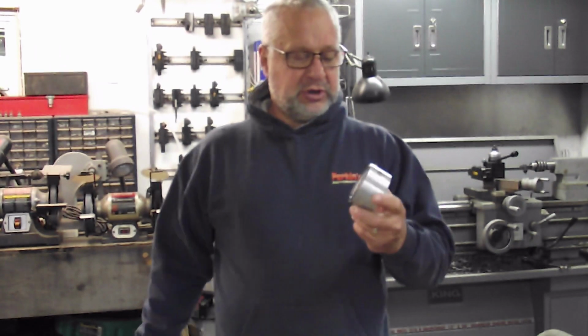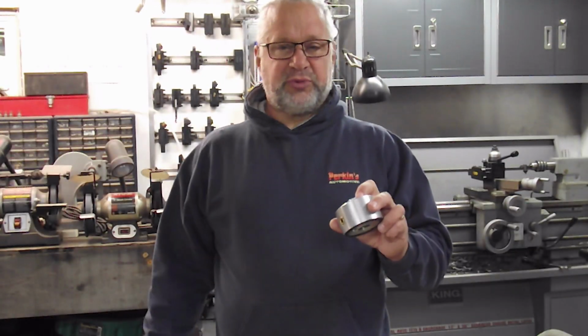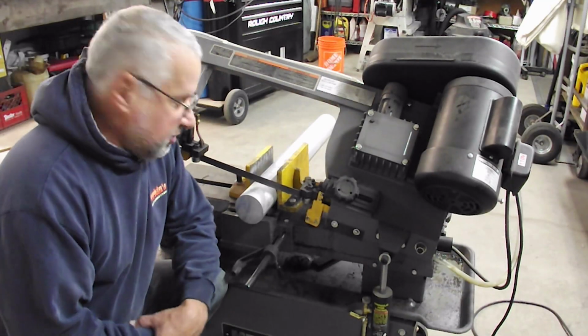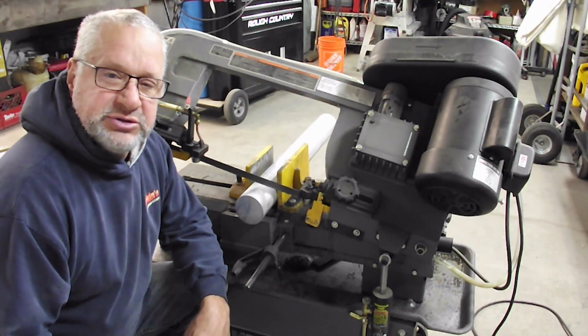You've got to cut a groove for the O-ring and a couple of passages and some simple threading, and then make a hex for the top. So come along, we're gonna have some fun today. To get things started, we're gonna cut 2¼ inches off a chunk of 3-inch aluminum bar stock.